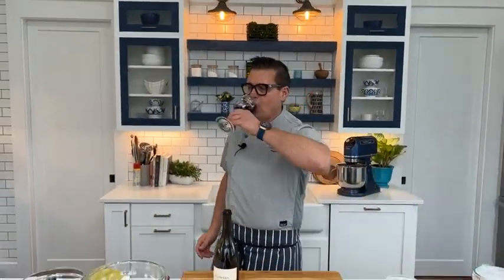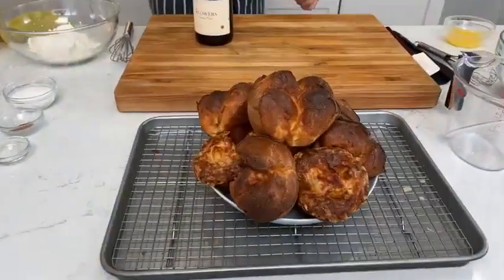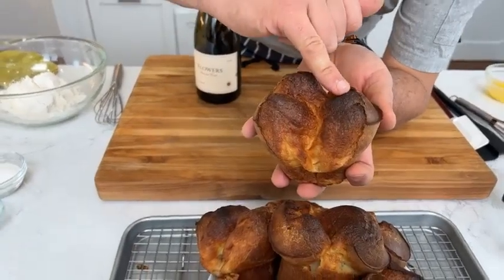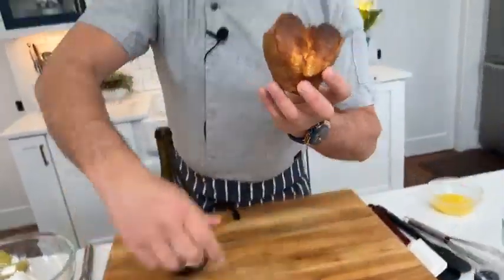So I've already started making some popovers, Mrs. Spielberg. Cheers, everyone. Lovely to see you. I've started making some popovers ahead of time. Popovers can be made and frozen. Look at those. You can see with this one where the fan caught it. It's like a love heart. You can make them ahead of time and reheat them in the oven. They also will freeze as well.